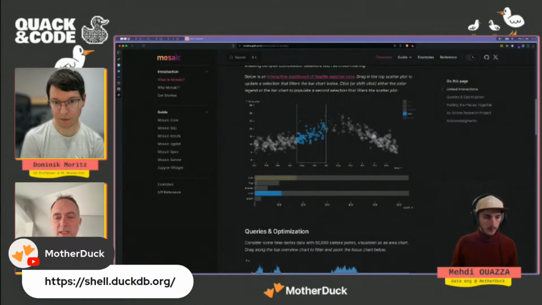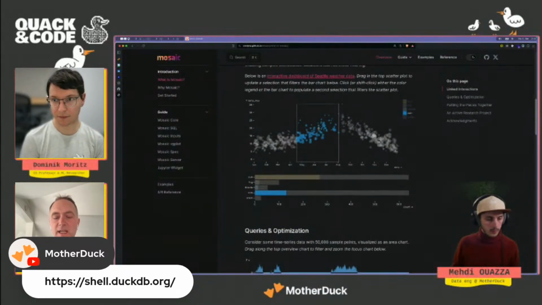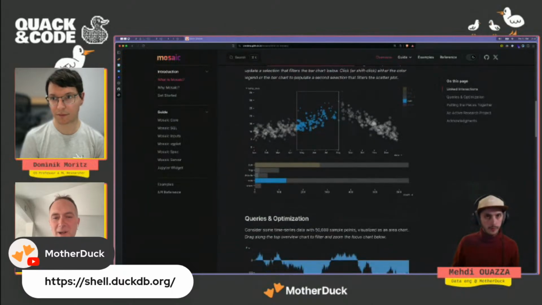Each one of these is a visualization that's pulling its data from DuckDB, and every interaction generates new queries that determine either the filtering or the highlighting state of that visualization. Because the database is so fast, we can do this very quickly, and as we'll see later, we can also run this on much, much larger data sets. Yeah, this is a great page for this, actually.